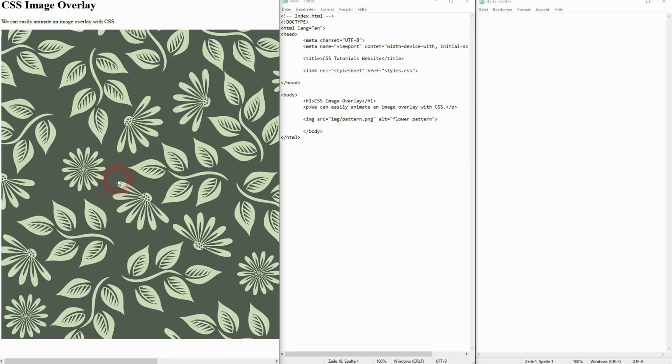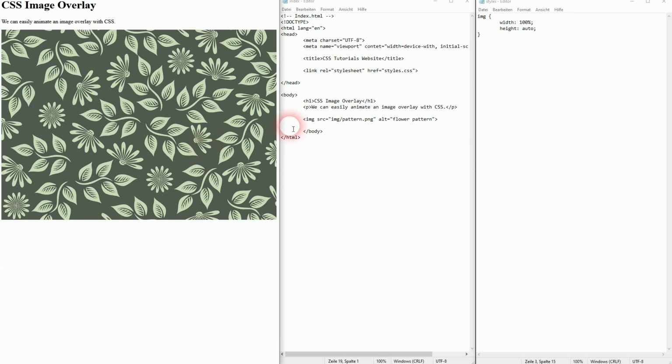I don't want to make that as big as my browser window, so I use width 100%, height auto. It's responsive.